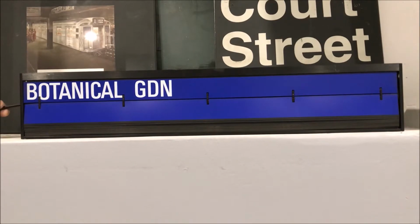This is a station destination sign, unlike the previous one we looked at, which was more of a train information sign. So this one's a little bit more troublesome with the housing, so I'll try and get through this as best as I can. But hey, let's go through it and see what we got on here.